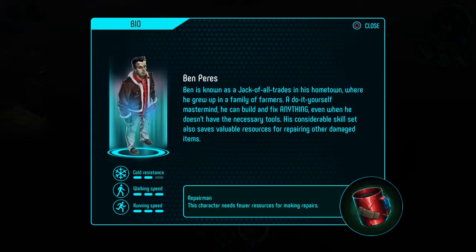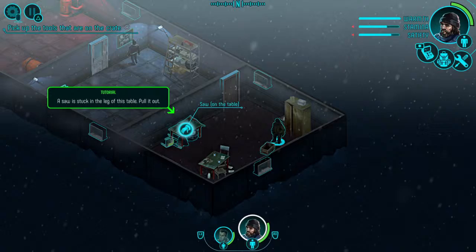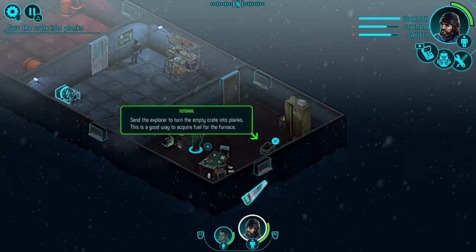Alright, a saw is stuck in the leg of this table. Pull it out. Alright, go get a saw. I don't know if you want to use him. He's accidental. He already cut himself. Alright, you're a danger seeker. So, found a saw. Send the explorer to turn the empty crate into wood.